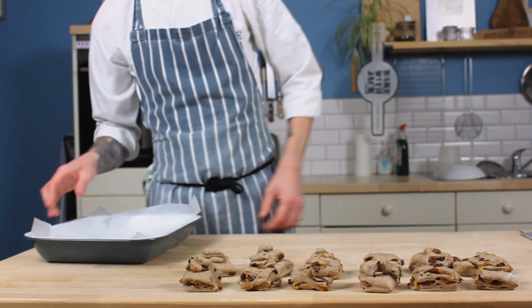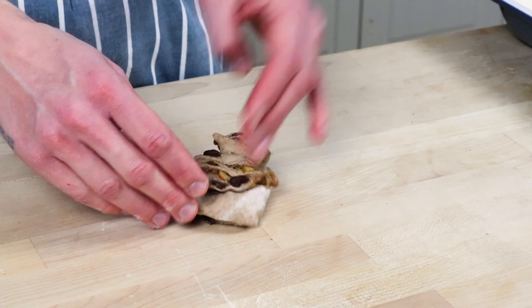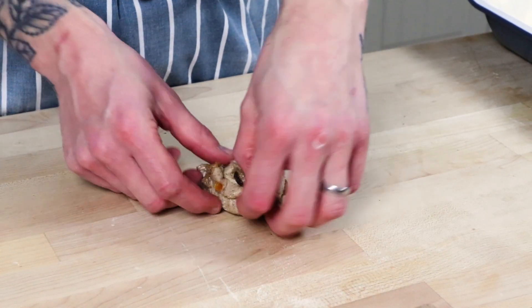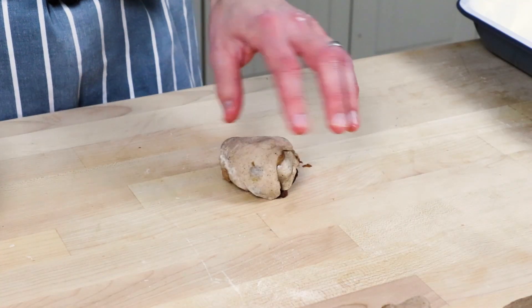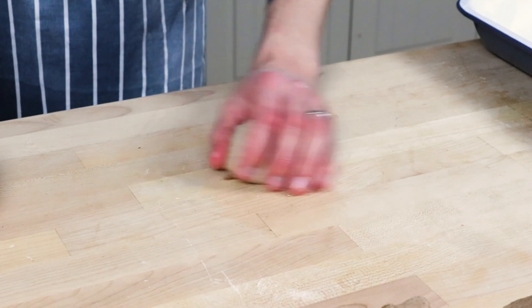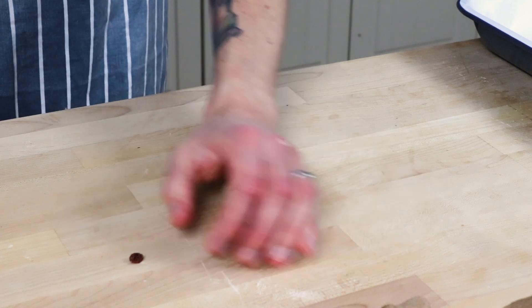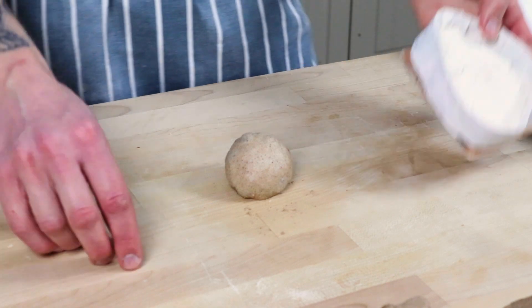At its widest, it measures 35 centimetres by 28 centimetres. Any tray around that size will be fine. Now to shape these up one by one — take a piece which should still be sticky side up. Push a little with your fingers to flatten and pinch and fold the edges over the top all the way around to create your ball foundations. The idea is to fold the stickiness and all the fruit inside. Roll it over so it's smooth side up and cup your hand over the top with a kind of claw grip. Keep your hands steady and move in big circles — a combination of grip on the table and pressure from your hands is what's going to tighten your ball up into a nice tight bouncy ball of dough.